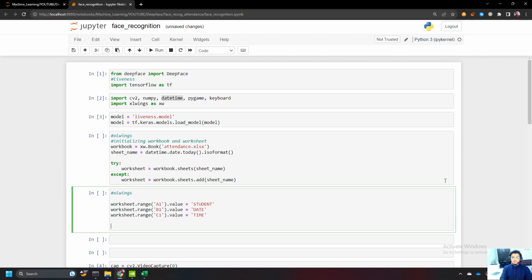Okay, so after doing that, we also need to make an array of students. And why do we want to make that? Because we don't want the Excel file to re-enter a student.